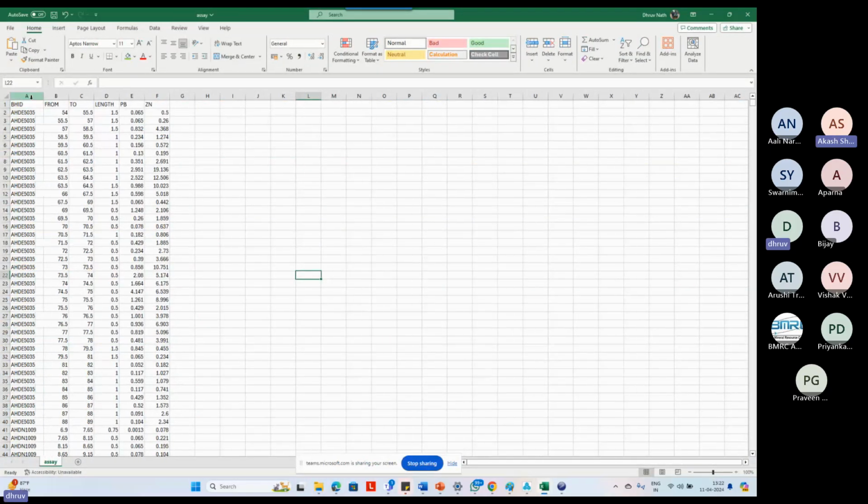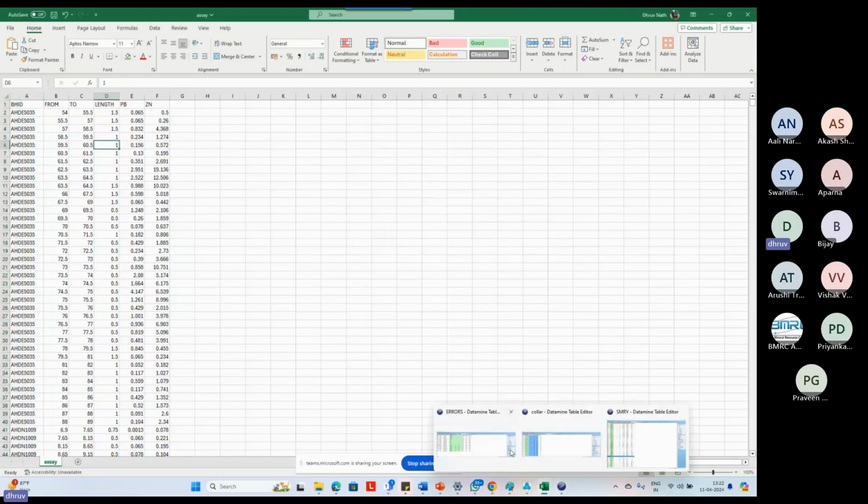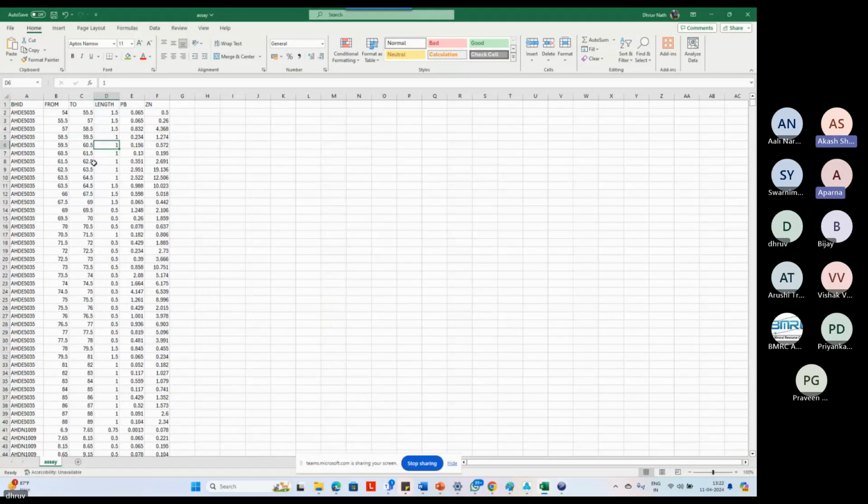Now what is it saying? Control F, let us check this whole file. This is the first file only. Here it is saying there is a duplicate error at 63.5 to 64.5. See, there are two entries of 63.5 to 64.5.